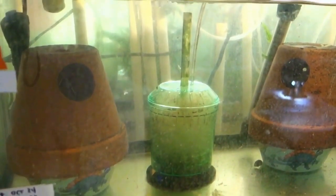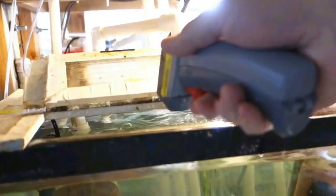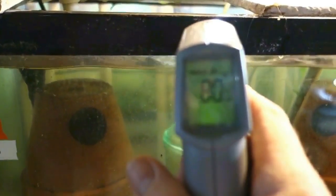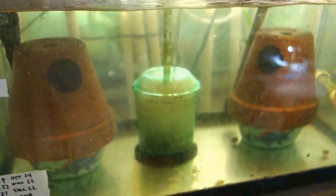Simple as that. As you can see, there is aeration from the box filter. The temperature is at 80 degrees. So that's about where that's kept at.